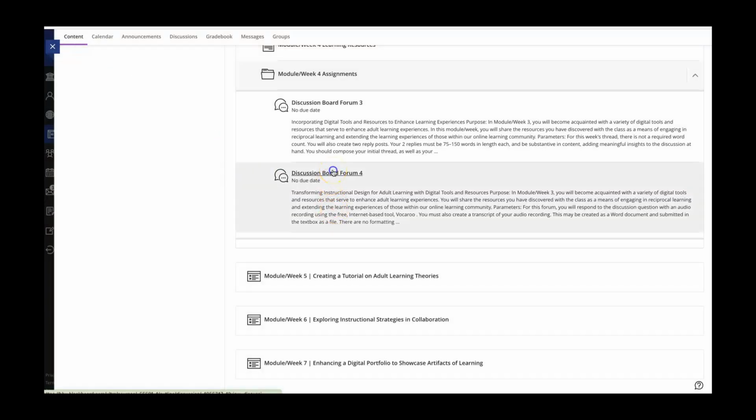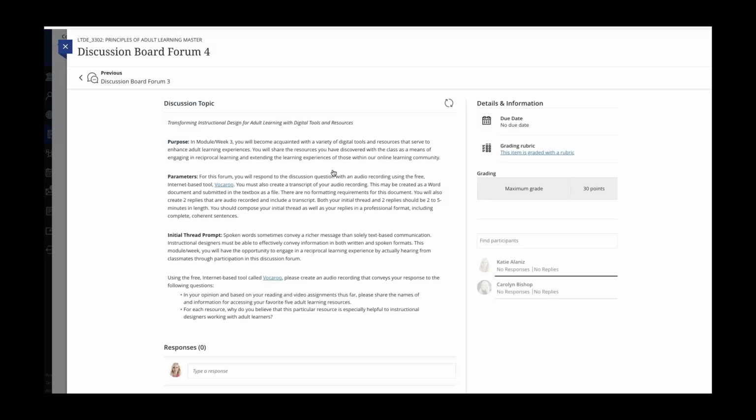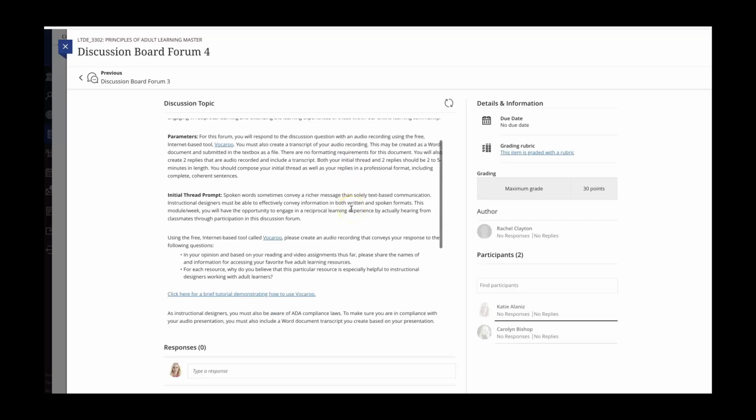Let's now look at Discussion Board Forum 4. Again, in Module Week 3, you had the opportunity to become acquainted with a variety of digital tools and resources. For this discussion board forum, you will have the opportunity to actually speak your replies to classmates instead of just writing your replies in a post.